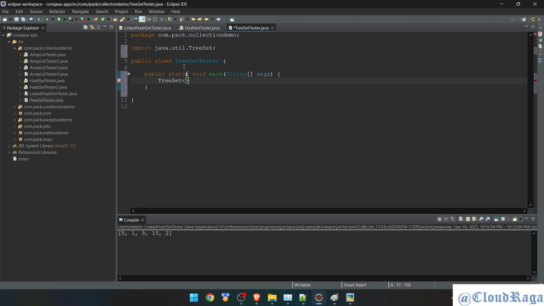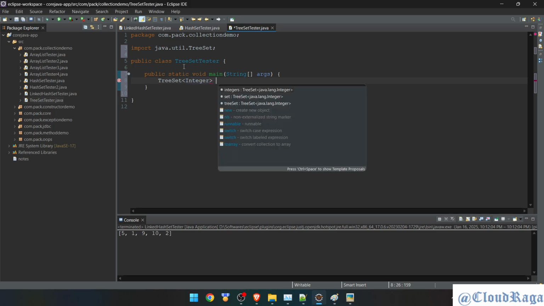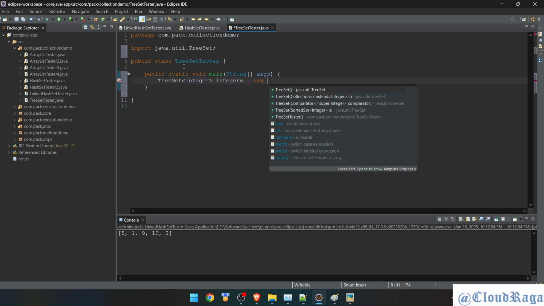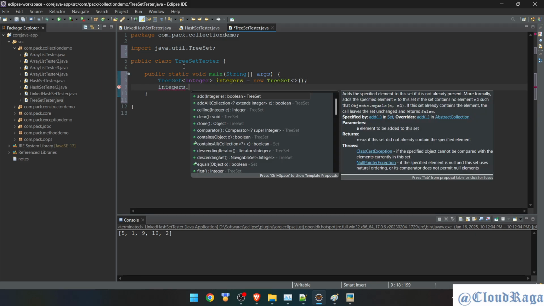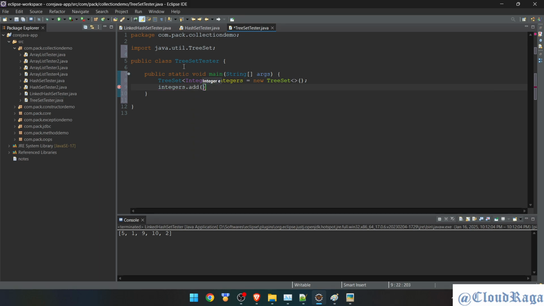TreeSet of Integer, integers equals new TreeSet. Then let's insert some elements: integers.add, some random numbers, 5, 10, 1, 9, 3.